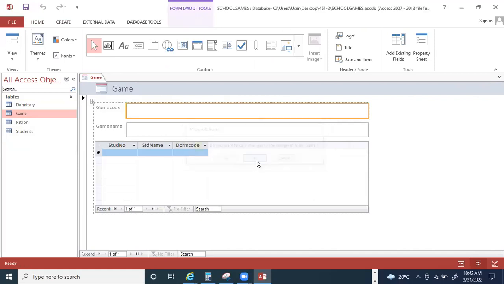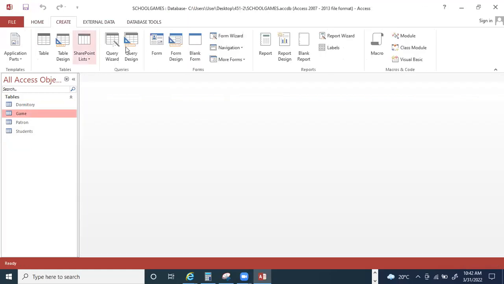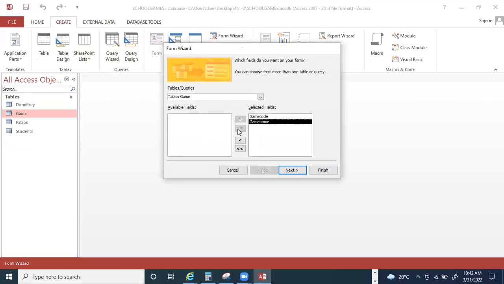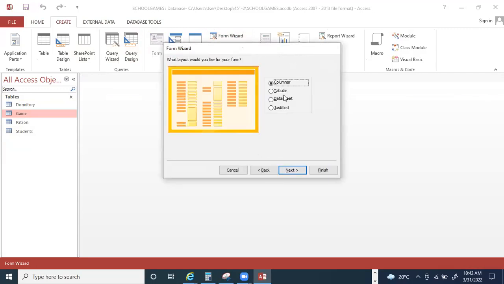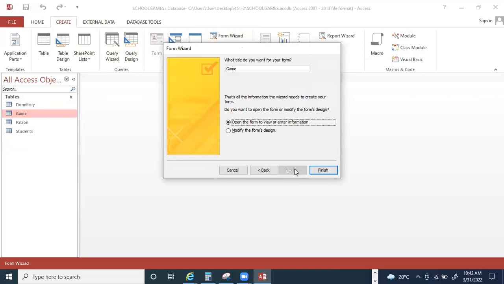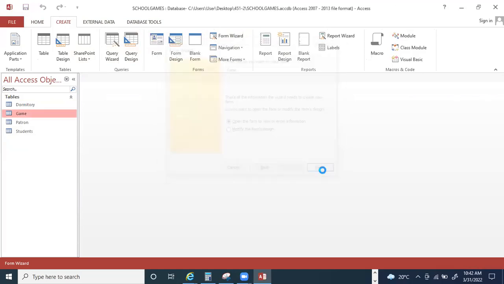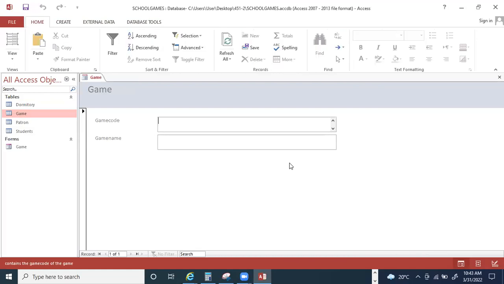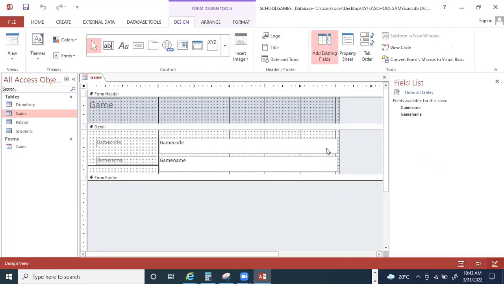The adoption could be you create using a form wizard, and then choose the fields, proceed with the type of table form you want, the name of the form, finish. So you still have the form also in that sense. So we have one for forms. Now, I want us to design one, then we replicate, because this is how I want you to do it in future.